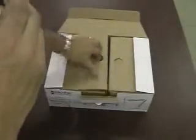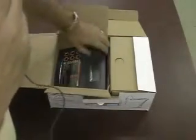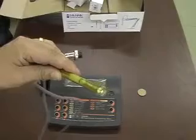FAPS and instruments. I'm here today to show you the setup of the HI 2300 benchtop conductivity meter. As you can see inside the box, we have the basic meter here, and then in the other box you'll find the power supply adapter and the conductivity probe. In my hand is the conductivity probe.